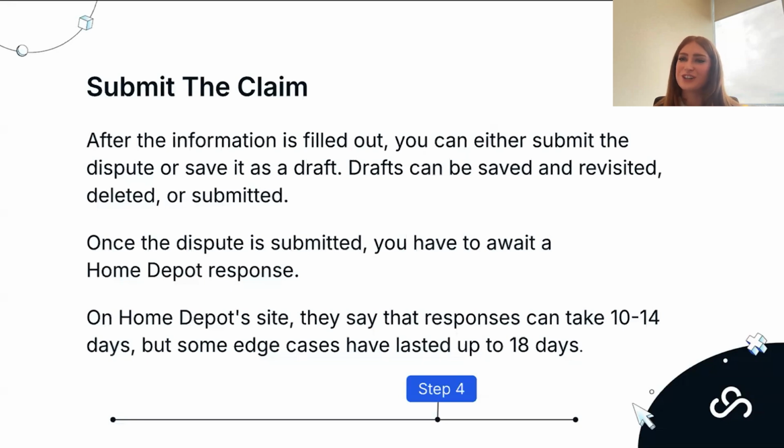And that would be really unfortunate because, and we'll talk about this in a second too, I know I keep saying that, but once something's been denied, it's a little bit more difficult to get Home Depot's attention again. There's really no official redisputing process. So being really prompt with your response, especially when Home Depot requests another document of you, is important, just to make sure that you're making the most of that dispute. And like I mentioned earlier, we don't want to leave any dollars on the table.